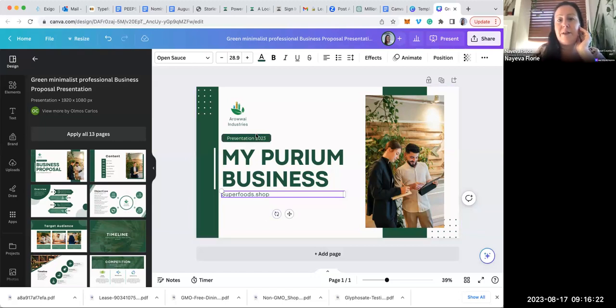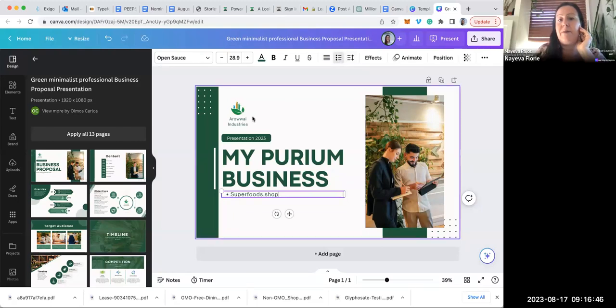You can also, while you have this highlighted up here, you have your fonts, the size of your letters, the colors of your letters. If you want it bold, italic, underlined, line through it. If you want all of your letters over to the left or centered or to the right, you can also make bullet points.